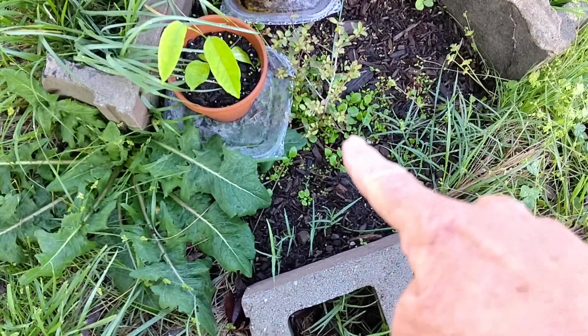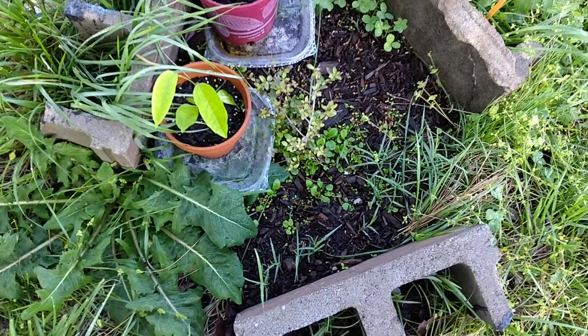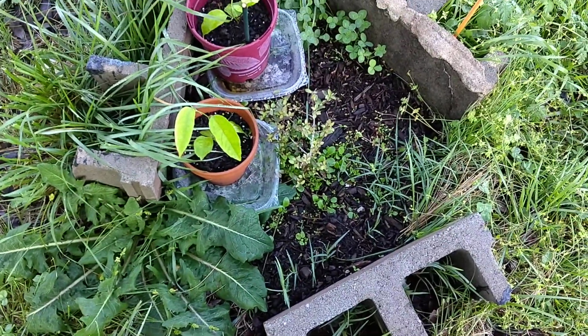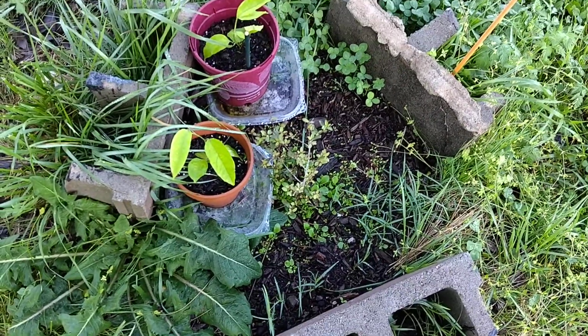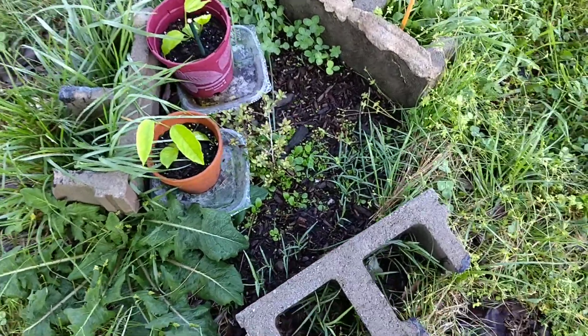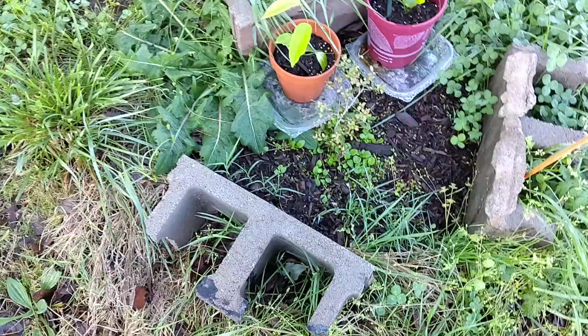Those are Russian sorrel. It's the first greens that come up in the spring. And they're really delicious. Anyway, there's a small update on what I'm doing. Sunchokes.